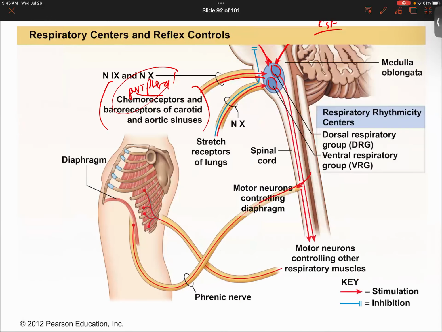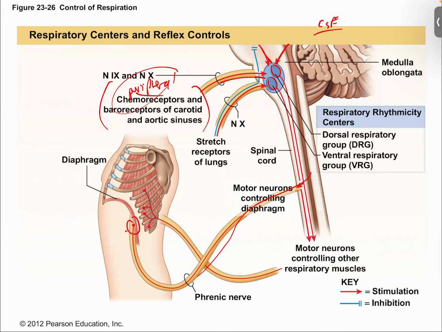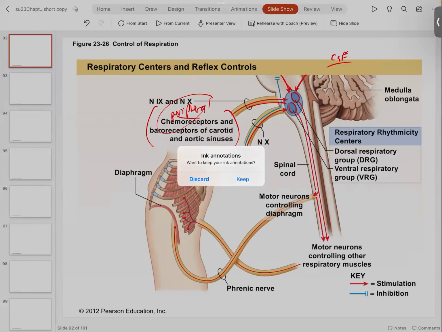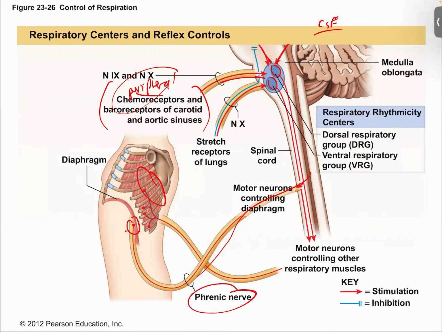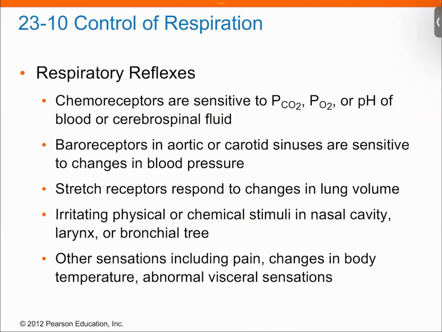So you can see that going through the motor neurons to the diaphragm here. So this is your phrenic nerve that connects directly to the diaphragm. And then you have other motor nerves that connect to your intercostals. So to these guys right here. Now, the important thing to understand is because of this hookup, because of all this intelligence, and because of the voluntary versus involuntary nature of it, you have some control over it, but not total control over it.